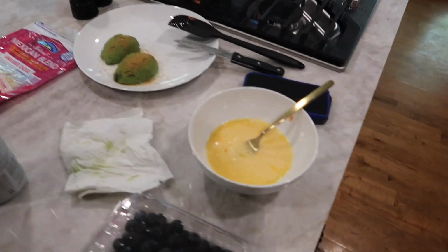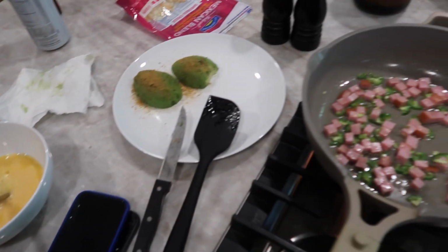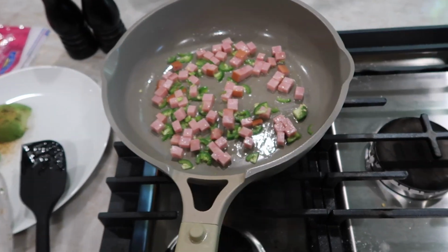So, Matt is making breakfast right now. He's making breakfast. We got eggs. You're gonna use cottage cheese? No. Avocado, ham. That looks really good. Make an omelet? Yeah, jalapenos and ham.